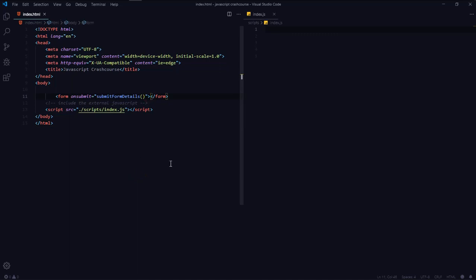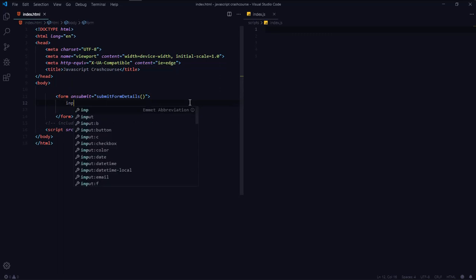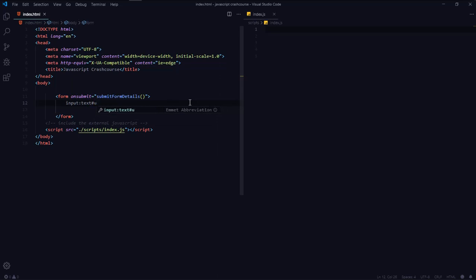This one now is real world, so you can try and catch this one. Maybe you did not give attention to the other part, but this one is very important, so you might want to listen to this one. So we're going to have the first input field, and this one is going to be of type text, and then you're going to give it an ID of username. No, you don't have to write the whole name, you could just write uname, and then we could give it a placeholder.